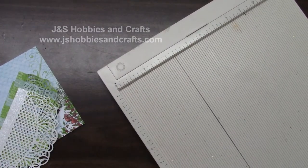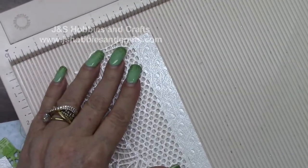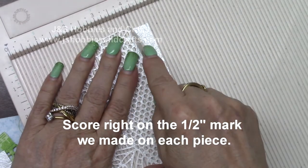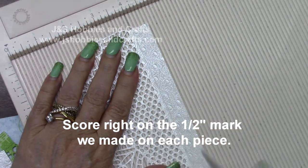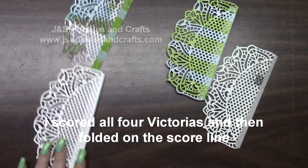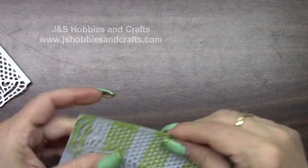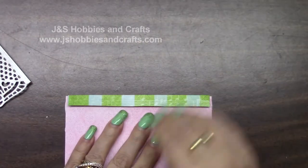On each one of these you can still see the half-inch line. You're going to take your score marker and score right along that half-inch mark that is still on here — right like that. So each one has been folded over. Now get out this piece. Place our first green one at the top — make sure it's flush and centered. That's very important. Pinch, turn it over, and glue it down. Next grab a white one and get it on there nice and evenly. If you don't get it on there evenly, they won't fold over — so it'll be real obvious.